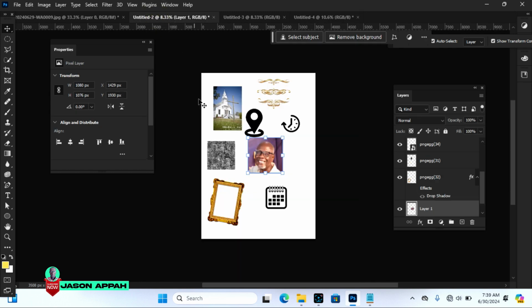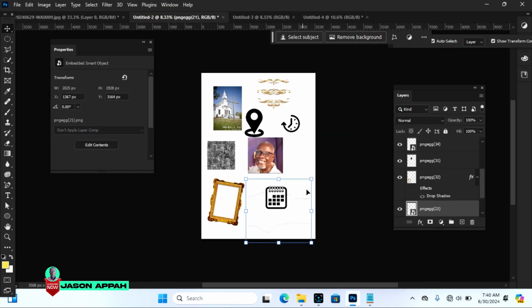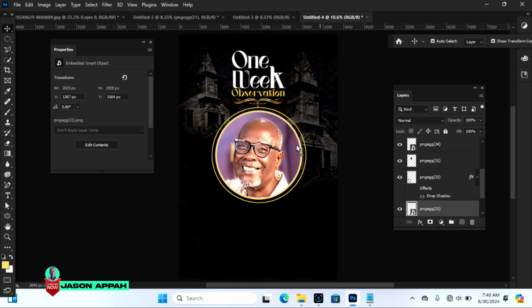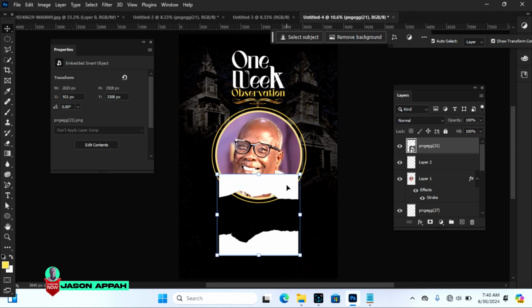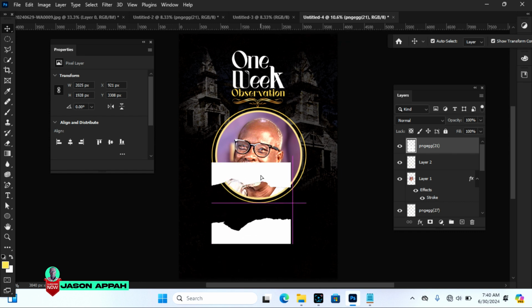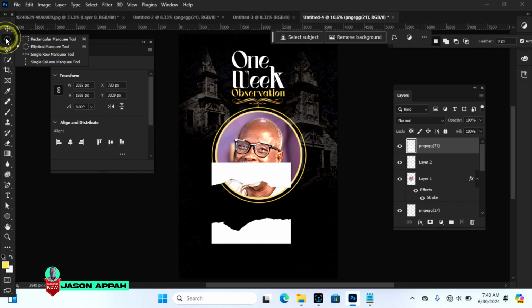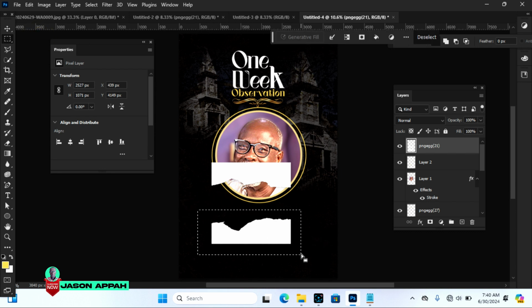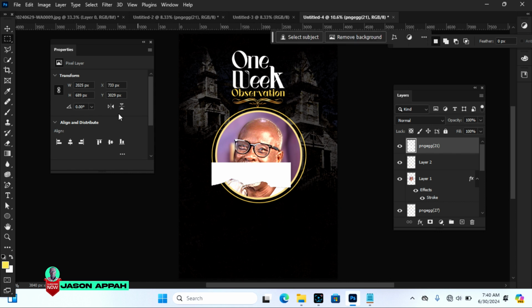Now let's continue to bring our image. So let's pick this one. This is a tone paper. So here you come here to rasterize. You just want to pick one of them, so you have to cut part of it out. So let's pick the rectangular marquee. Select the bottom one. Click on Delete on the keyboard. Ctrl D to deselect.